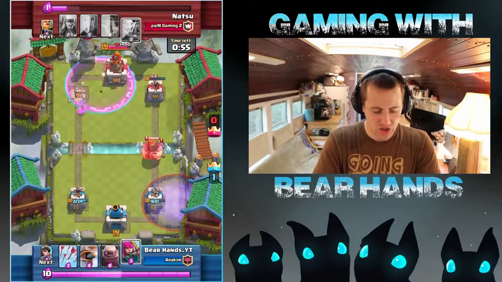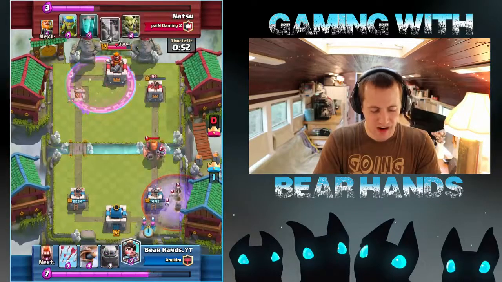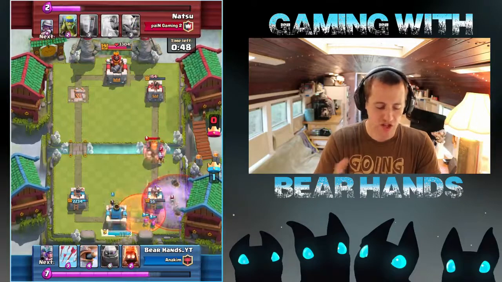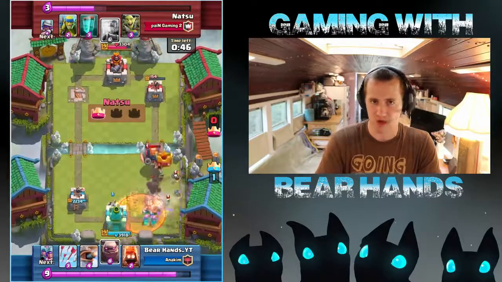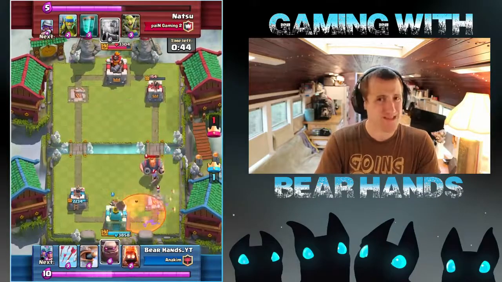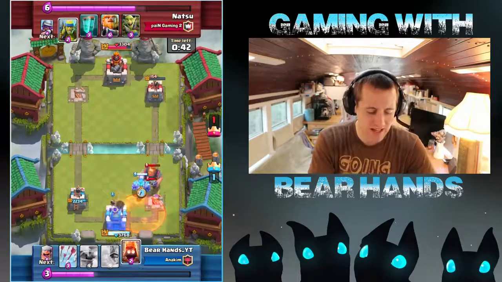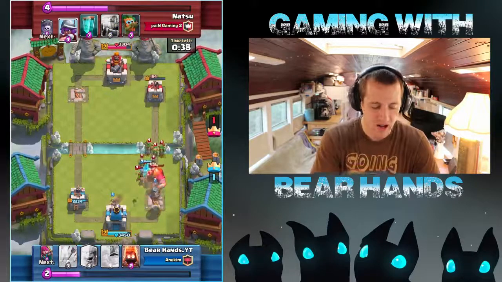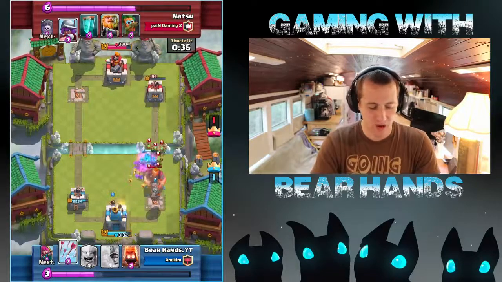We're going to choose archers for the graveyard. At this point, I knew our tower was gone, so I'm just trying to play conservatively so I can have a push to go toward his right-hand tower, which is pretty much dead at this point. We just need to not be really, really sloppy. His poison almost clipped our princess there.